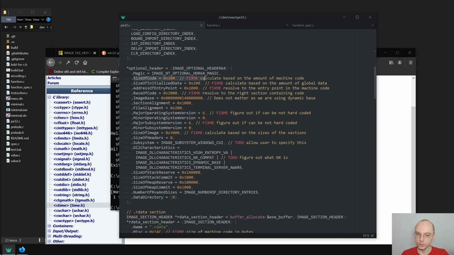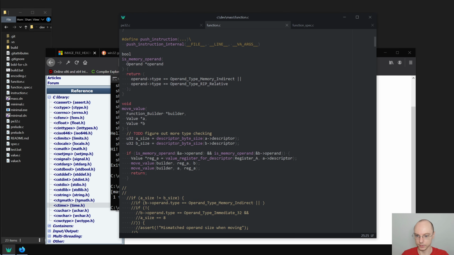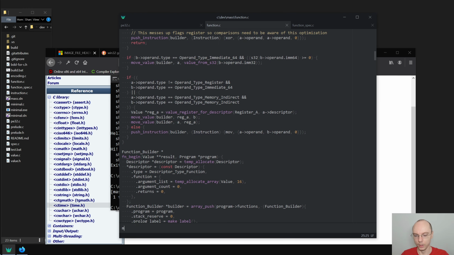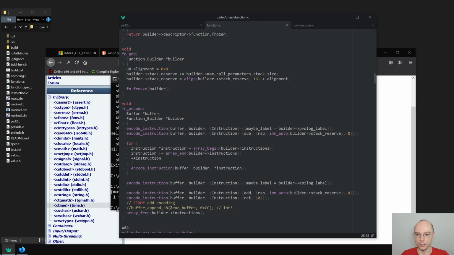Okay, so size of code. This is where it becomes quite interesting. As I mentioned, we should be able to figure that out. We already have a function that tells us what it's supposed to be, or at least it tells us the upper bound.